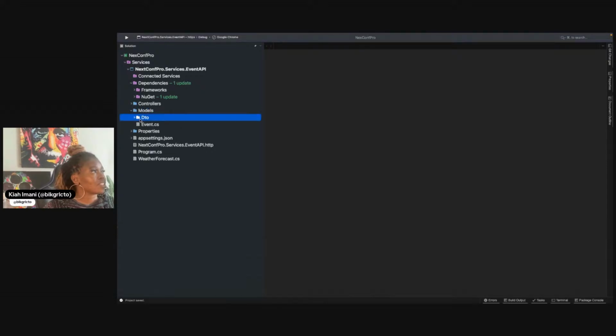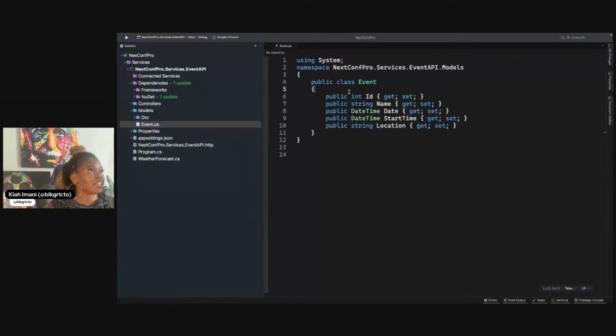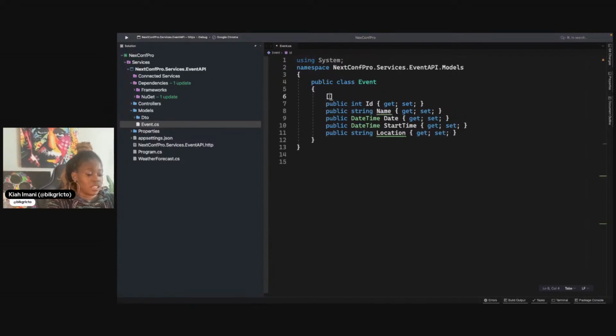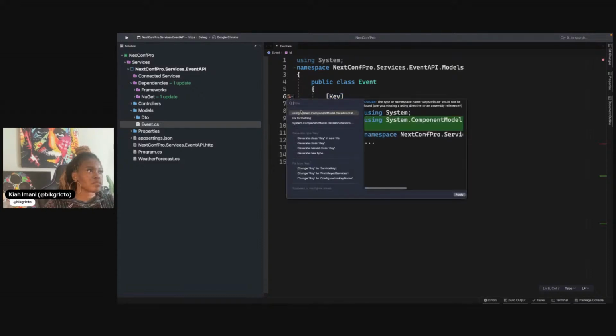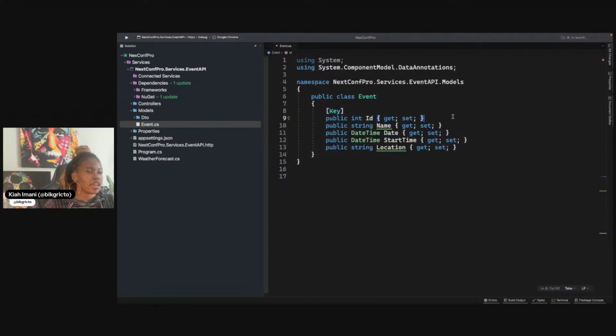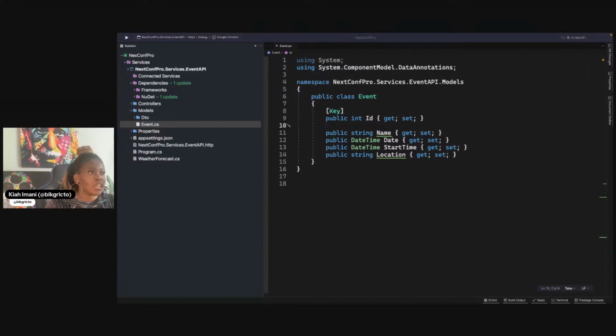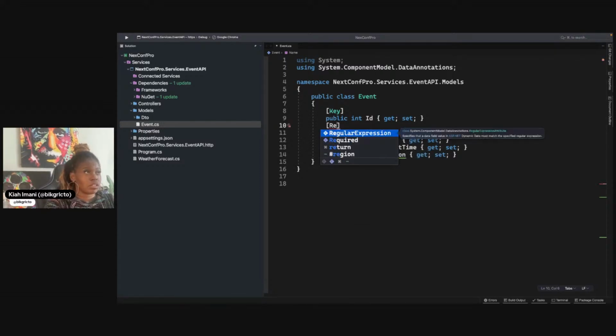Oh, before I forget, let's go back into our model here. We're going to identify the key here because this is going to be our key. I really despise how my hotkeys are set up, but it's okay. I'm going to figure this out. So we're going to need an ID, and we're also going to make name and a date required, and maybe a location. Yeah, let's do that because it has to be somewhere. So we'll decorate these with required data annotations.